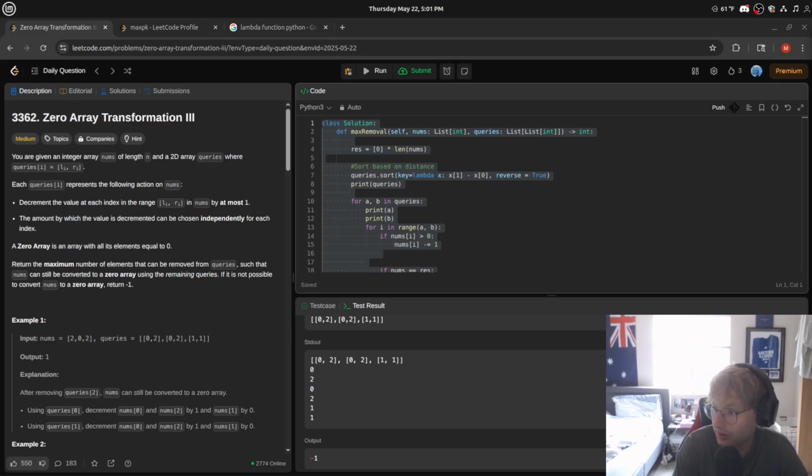Zero Array Transformation 3. Why is this brute force method not working?